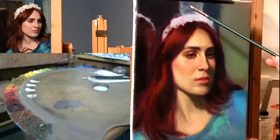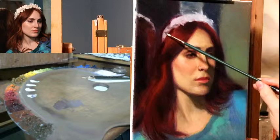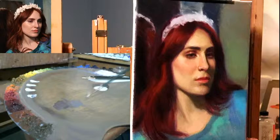And I don't want it to be overly rendered either. I just want some little light and shadow shapes for the flower crown.